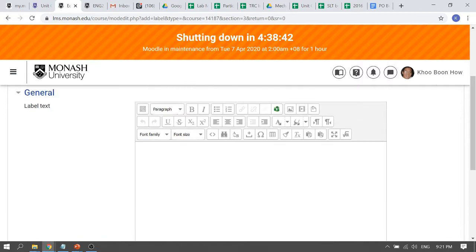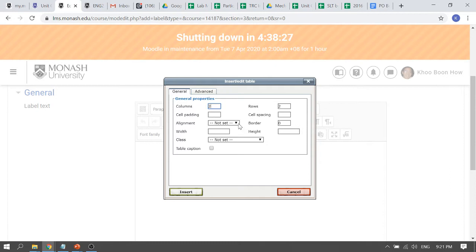In this video, we are talking about the user interface approach. That means, how do we make use of the buttons available here in this area to help us create that? First, add a table. I will start with a table with one column and two rows. You can, of course, have more than two rows if you wish to. Make certain that the border is 0.